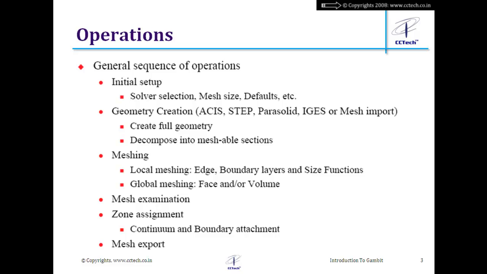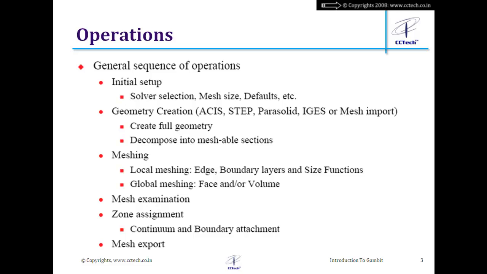Once the initial setup is done, once you have decided about all these factors, then you have to create the geometry. As I said, you can use geometry capabilities available in Gambit, or you can use the import facility available in Gambit. So create the full geometry, and the next step, which most of the time we will do, because most of the time we'll be interested in hexahedral mesh in the volume, is this: we divide the geometry in such a way that whatever meshing algorithms are available, like map, submap or Cooper, those meshing schemes will be successful.